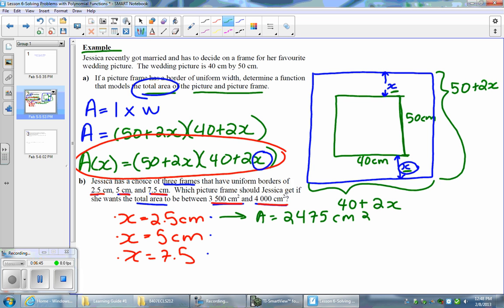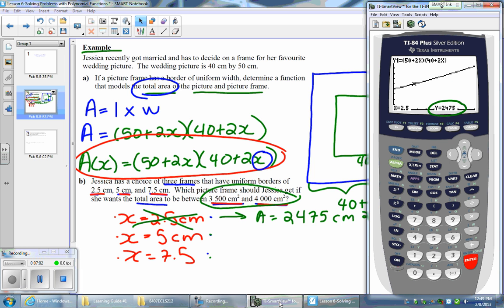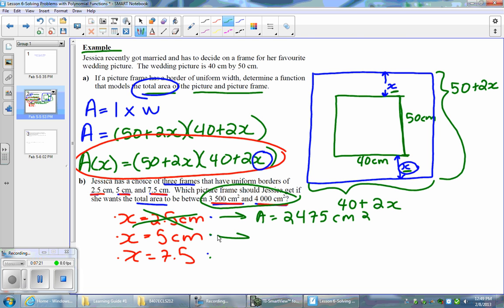Let's keep going here. We want to find an area between 3,500 and 4,000, so this value does not actually work. Let's go ahead and evaluate my next x value at 5. Go back, go second trace, select one for value again, and put in a positive 5. It's going to spit out a y value of 3,000. So 3,000 is my corresponding area, but unfortunately it still doesn't reach the requirements because it's not between these two values.